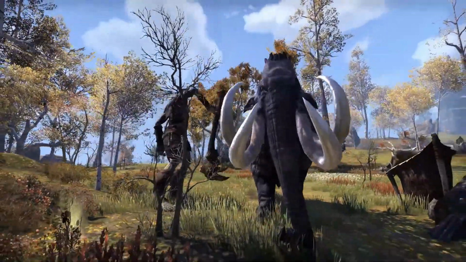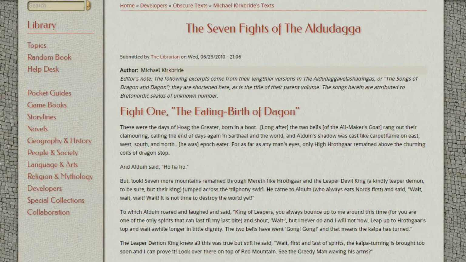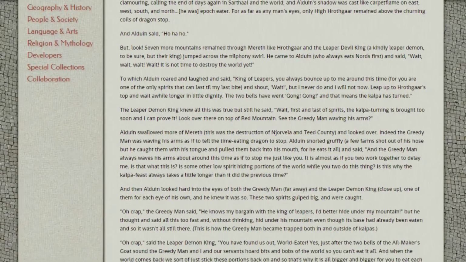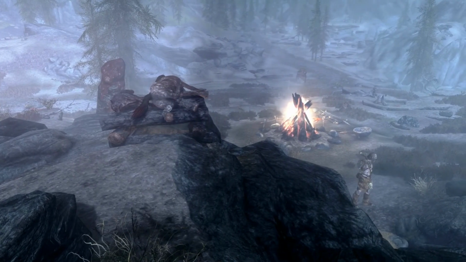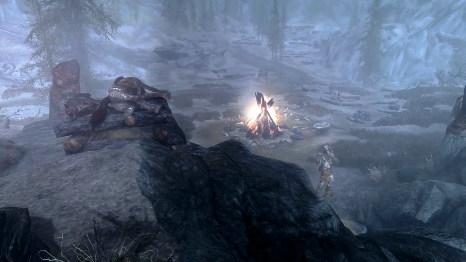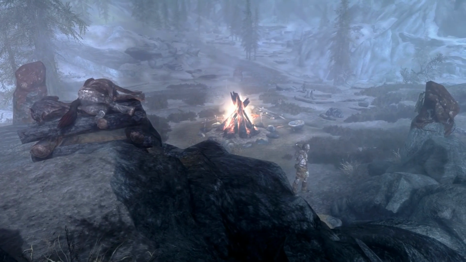Giants are known to have originated in Skyrim, but text from former Bethesda writer Michael Kirkbright, known as the 7 Fights of the Aldugada, states that giants actually came from Atmora, and the painted cows that we see in-game also derived from this text. Giants, like their mammoth companions, are creatures in-game, so they are indeed affected by the Spriggan's magical powers. But unlike their mammoth companions, they are immune to player-specific powers such as Command Animal and Animal Allegiance.